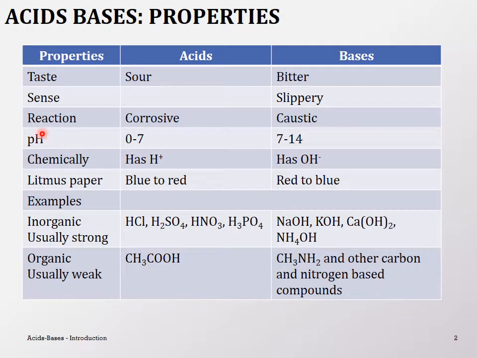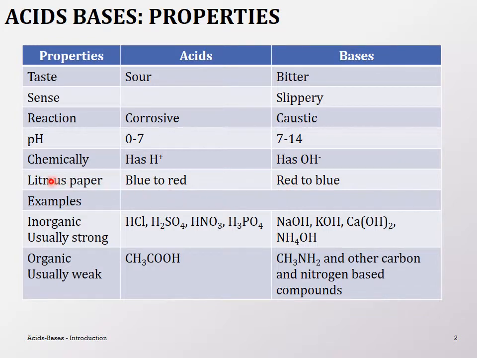The pH, which we will talk a little bit more about in this chapter, you may or may not have known about before. Acids have a pH from 0 to 7, bases have higher than 7 and up to 14. The pH scale ranges from 0 to 14. So lower pH is for acids and a higher one is for bases. Chemically speaking, acids will have protons and bases will have hydroxides. We're going to change that theory a little bit, but in general, if you wanted to recognize acids and bases, this is how you would do it.